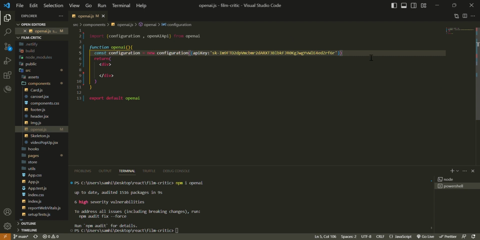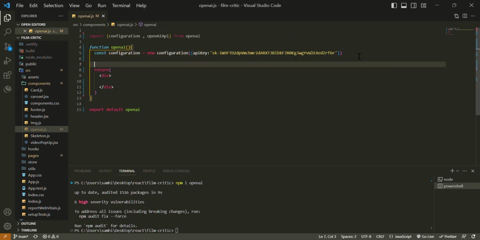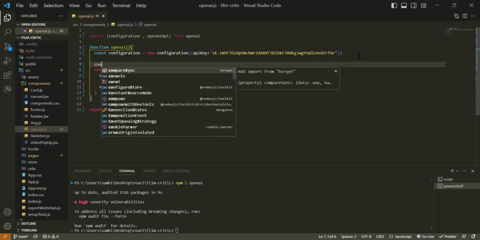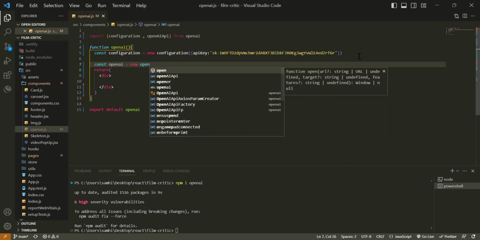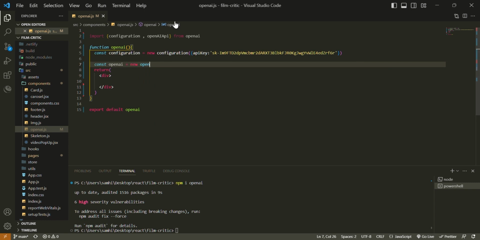After the configuration, we have to use OpenAIApi in this function, the same name we imported here, and pass the configuration we have created as the argument.